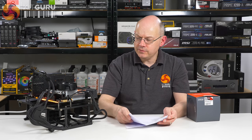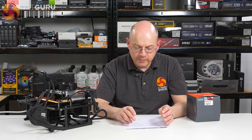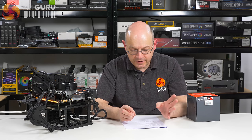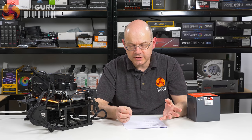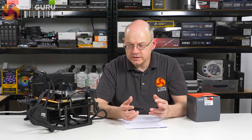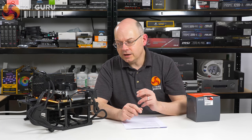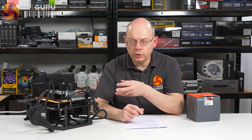The test system we have here uses a Gigabyte X470 Aorus Gaming 7 Wi-Fi motherboard. X470 rather than 370 — that's a significant new chipset. If you want your second-gen Ryzen processor to work correctly with the dynamic speed increases, you require the 470 chipset. Intel's done similar things with Coffee Lake, Z270 going to Z370. But the layout and construction of the current crop of motherboards definitely seem a notch above the previous.